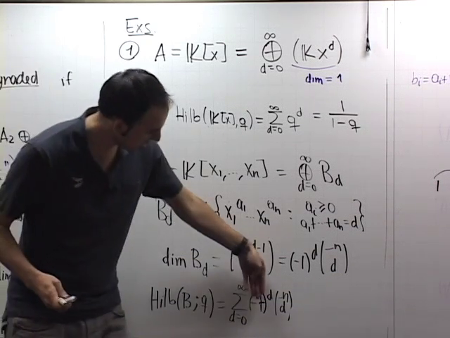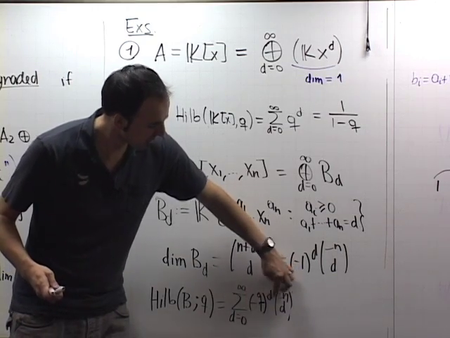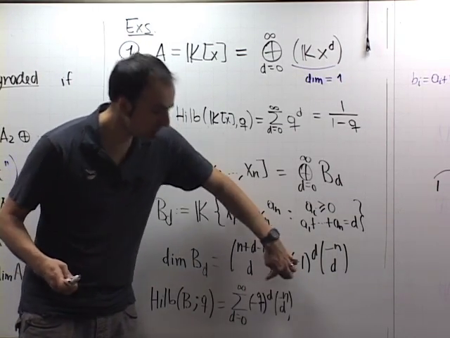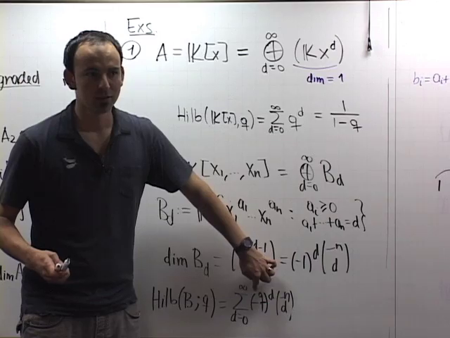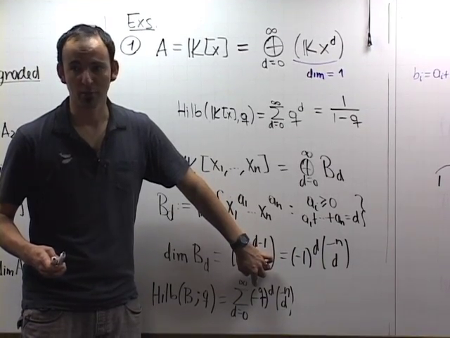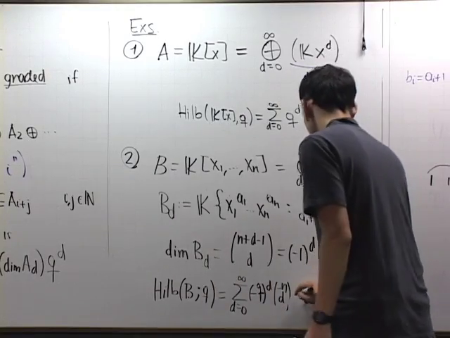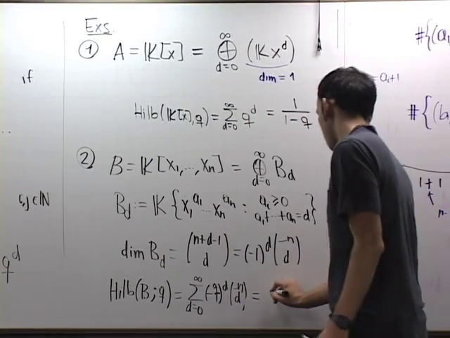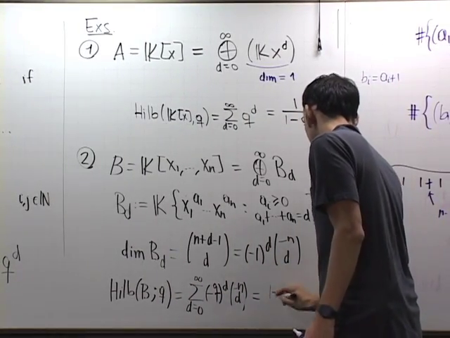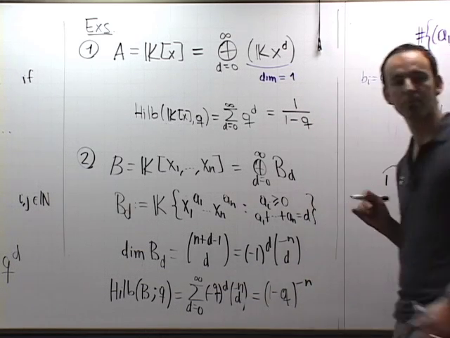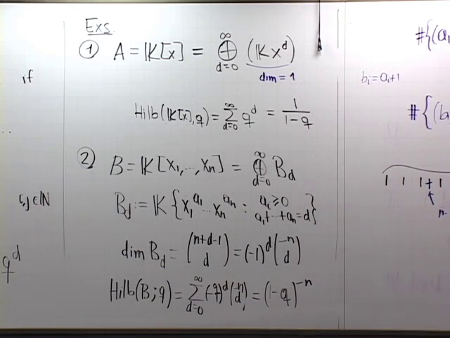Especially if I put x here and if I put alpha here, the sum of alpha choose d, x to the d. This is exactly the binomial theorem. And this is exactly the binomial expansion of 1 minus q to the minus n, or 1 over 1 minus q to the n. Okay? And so again, you see that we just get a really nice, beautiful, simple formula for the Hilbert series.